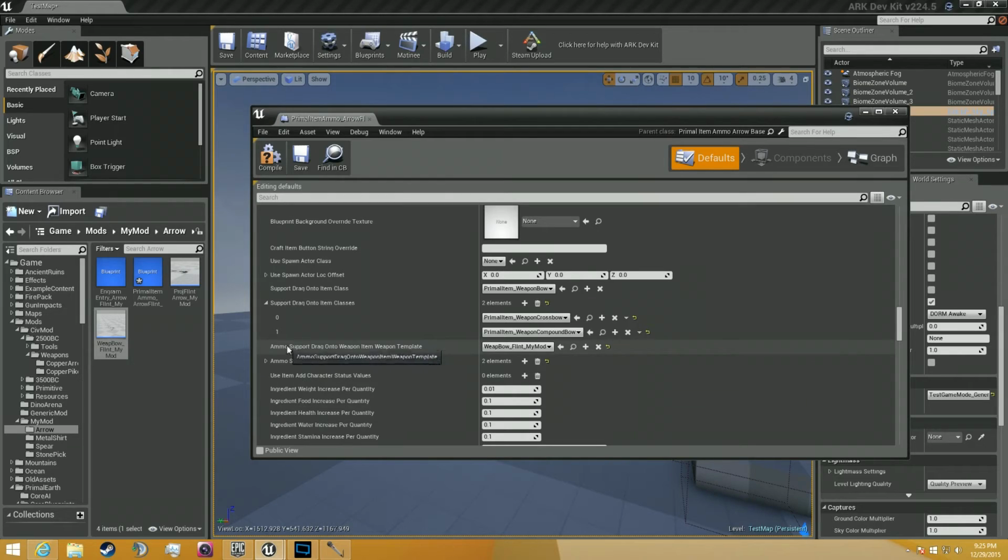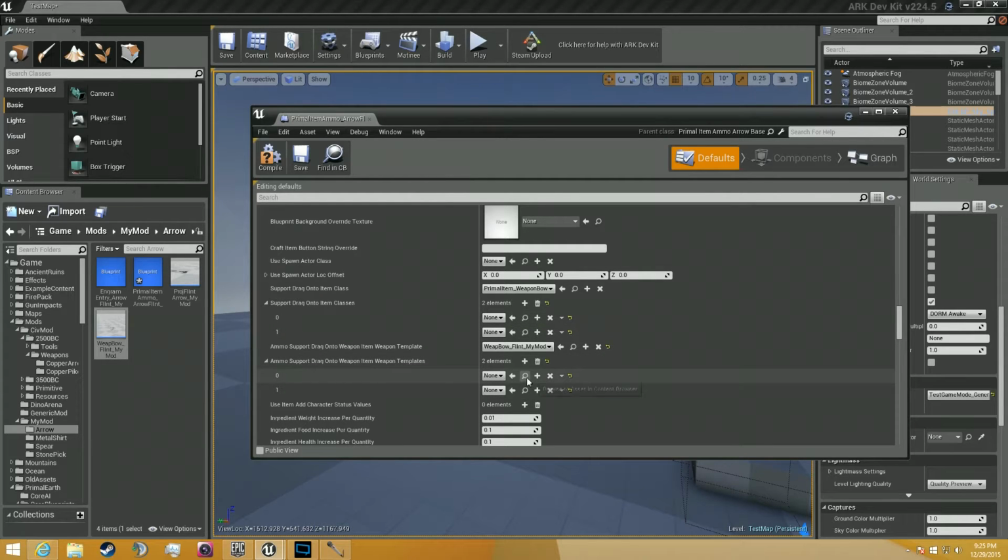So basically, when you look at this, what you're looking for is what you can drag it onto. You can drag it onto the primal item bow. You can drag it onto the primal item crossbow, which I'm not doing. You can drag it onto the primal item compound bow, which I'm also not doing. And it's got to be in the right order. Like the 0 slot is going to line up with the 0 slot here, and the 1 slot's got to line up with the 1 slot here, and the regular's got to line up with the regular. So basically it's saying 1, 2, 3, 1, 2, 3, even though they're labeled differently.